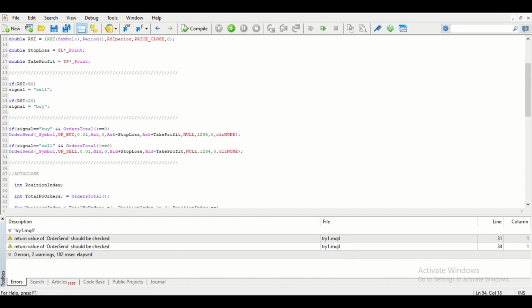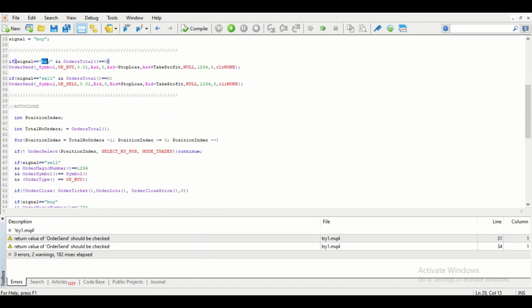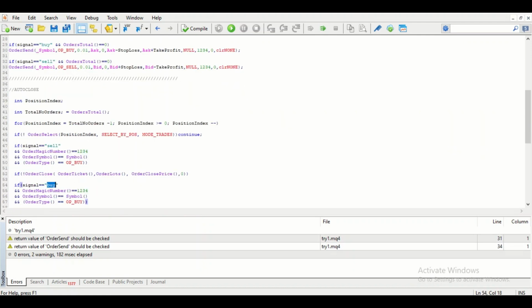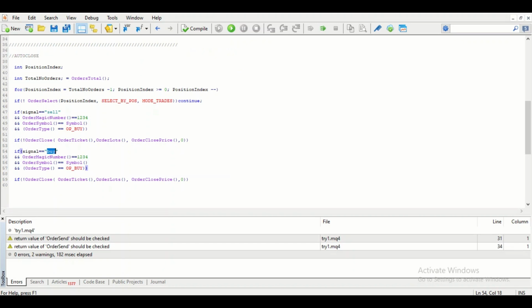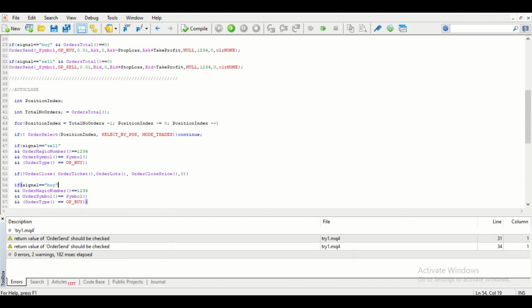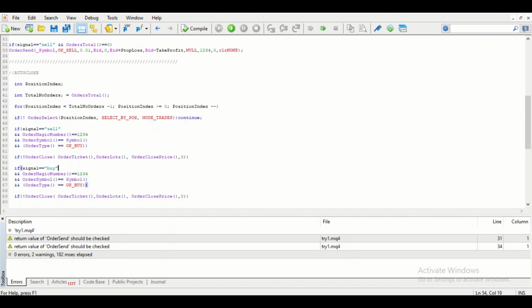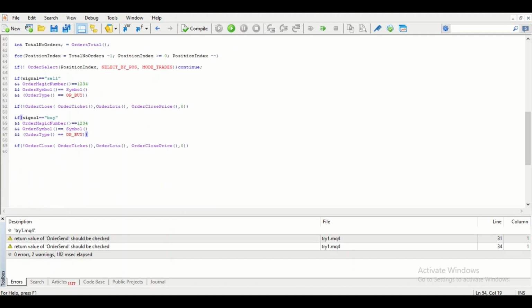Because remember, I had defined this up here. I said that when the RSI is below the 20, then please buy. And then if it is a buy, then please open a buy. So now I'm saying that wherever you see a buy, Mr. Computer, please close that. And the magic number stays the same because I use the same magic number for both, so that I know that all buys and sells from this EA will automatically be closed, and then the opposite signal shall be released. So here you just change it up to OP underscore sell.